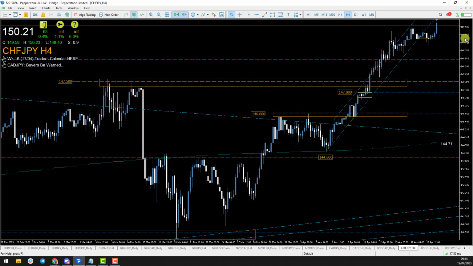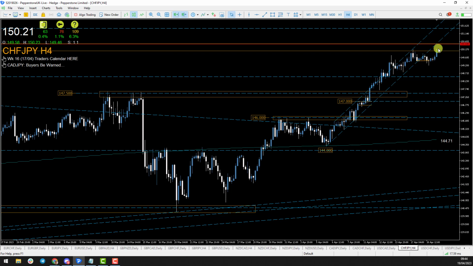Obviously, we are coming into an area of resistance as well, so we do have to be careful there. Price is not really trading within this tight channel anymore, so we can remove that. But what I was looking at earlier in the day and overnight was that price came back into previous lows here and has continued to push higher. So again, if you're looking at Swiss yen for something to focus on in these type of market conditions, you want to continue to wait for the break of highs and the retest. Alternatively, if price comes back to a low, you could look for that opportunity in there as well. But don't be too eager to jump into any kind of trades at the moment.